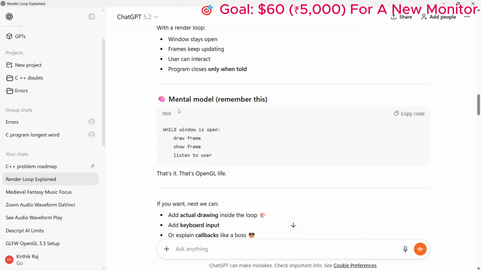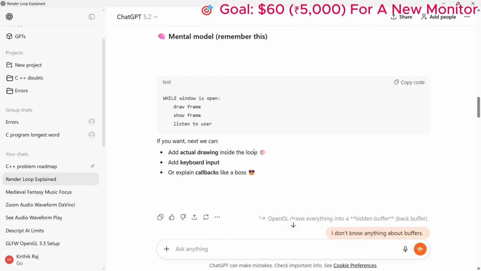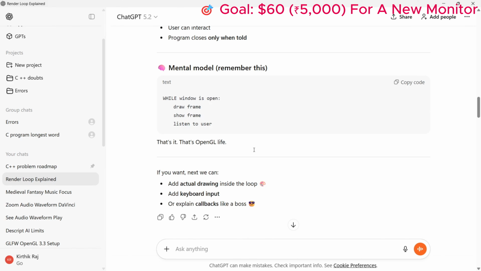But it looks like some kind of, what was that? I don't remember that. There was something called pseudocode. Pseudocode. Yeah, pseudocode. Okay. Is it not even pseudocode? I think, while window is open, while window is open.